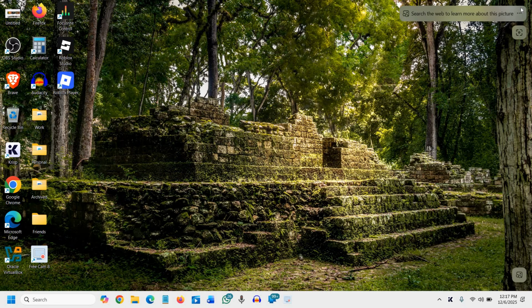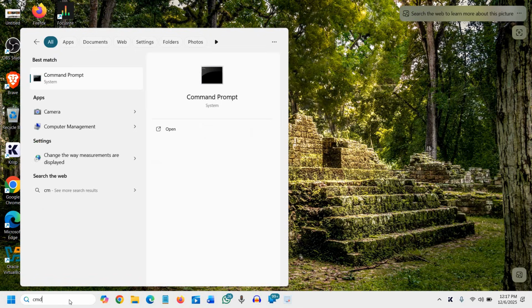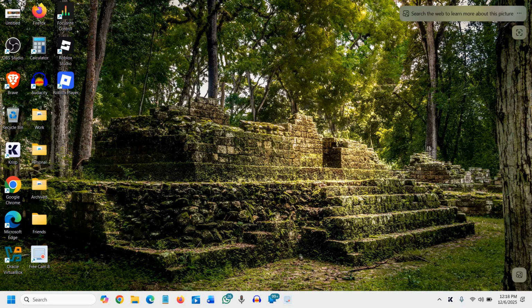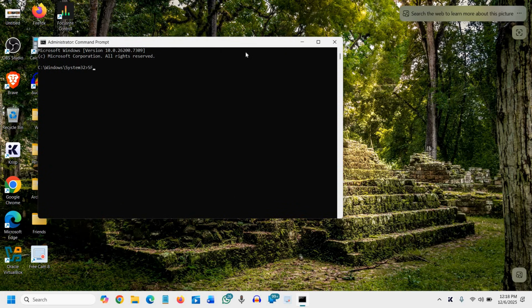And now we will go to deeper troubleshooting. We are going to repair any corruption in your computer, so we will run the DISM command and the SFC command. To do that, click on the search icon, type CMD, run as administrator, and say yes. Here you just need to type sfc /scannow and hit Enter. This will begin the system scan for you, and it should not take much time. It may take 2 to 3 minutes, maybe at most 4 minutes, depending on your computer.